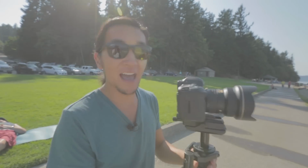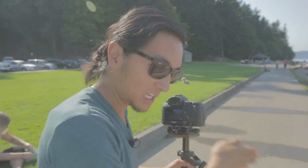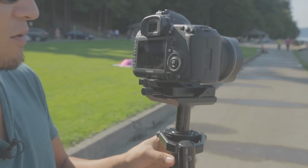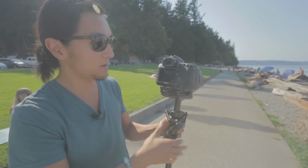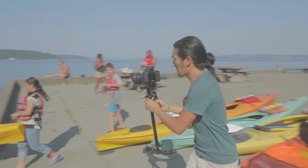All right, so let's go get a really fast shot now. So when I know I'm about to get a fast running shot with the Glidecam, I like to make sure that the camera is tipped a little bit forward with the weight so that the inertia keeps it steady and straight. So thanks to these quick knobs, I just turn it a little bit to the right, and then boom, we have a little more front balance. If you turn a little bit more, you get even a little more front heavy. But I don't think I'll be running that fast. So I'm just gonna turn it back a little bit. Boom, we're all set, and let's get the shot.